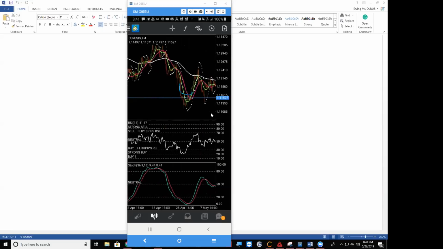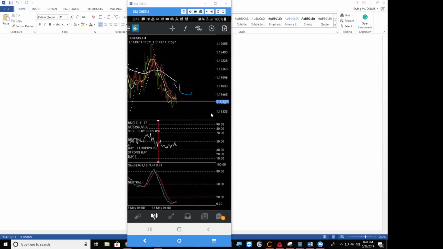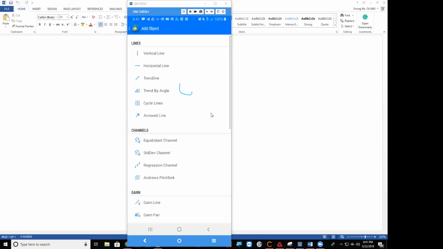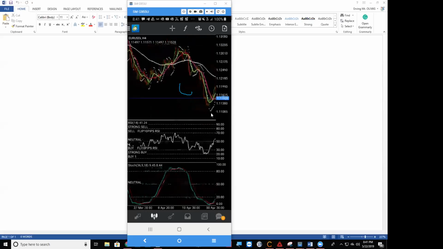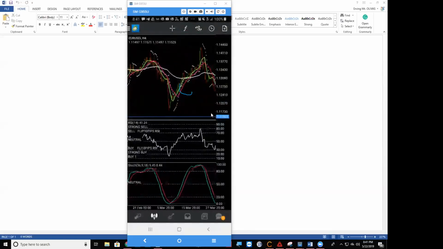If we go back here, and if it goes over the 50, it's a buy, obviously, right? No, this one was a sell. Yeah, but if it goes over it, it's a buy. Correct. Okay. For instance, we got another one here. Let me add a vertical line. Look for a nice buy. All right, we got a buy here.